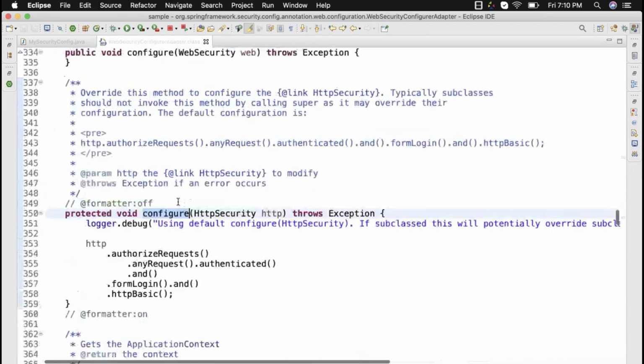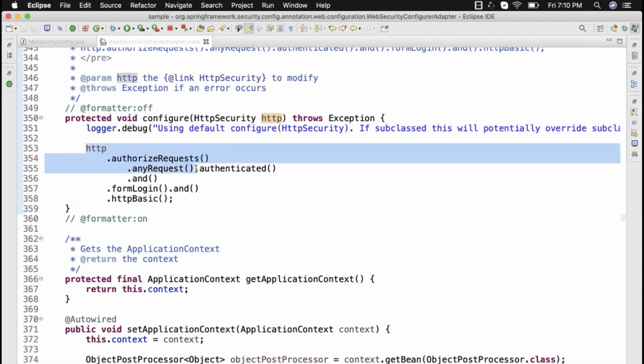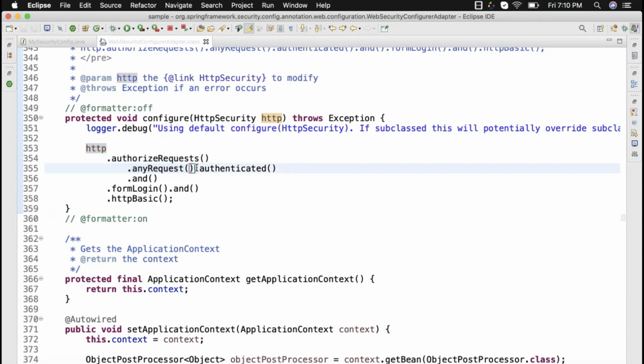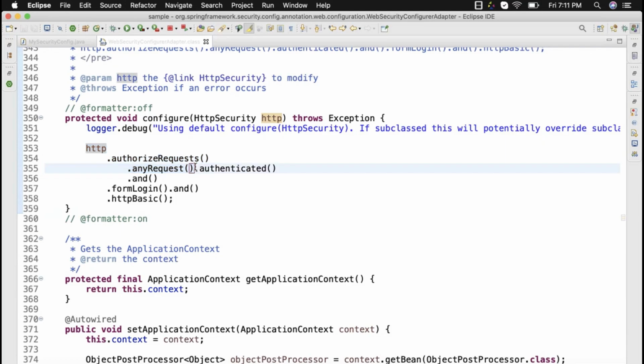Now, if I zoom this, you can see some magic happening here. This reference is http. Now it says http.authorizeRequests().anyRequest(). What it means is that any HTTP request coming from the browser to my server, make it authenticated.